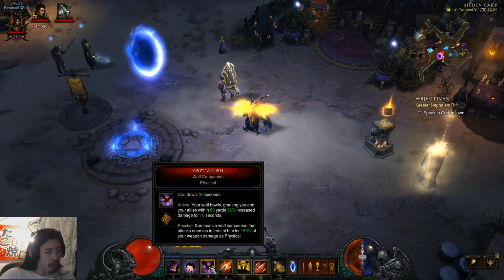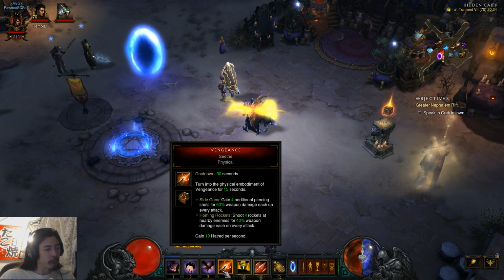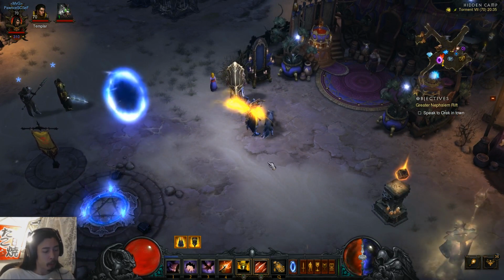it, I get 30% extra damage from the Wolf Howl, and Vengeance is, well, Vengeance, that's great. The extra hatred regeneration is awesome, damage boost and all that. So yeah, that's how that works there.